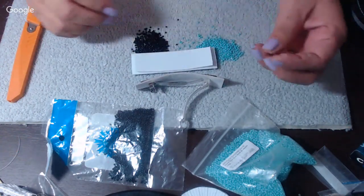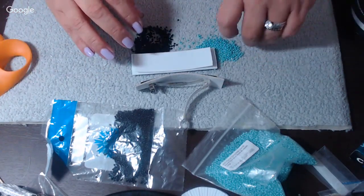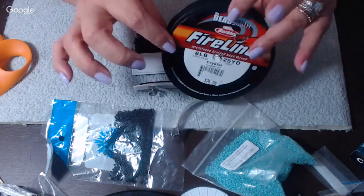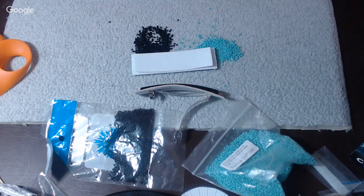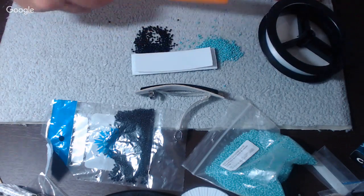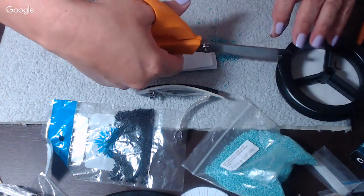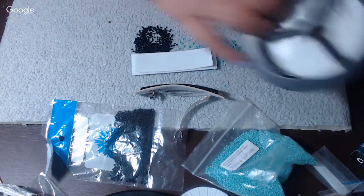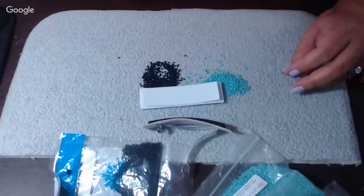Now I've got a size 12 beading needle because I'm working with size 11 beads, and I am going to use my 8-pound fire line. And for this, I am going to have to do a wingspan and a half. And a wingspan is from fingertip to fingertip. Then a half is to the middle of your chest. See here, this camera back up there. Here we go.